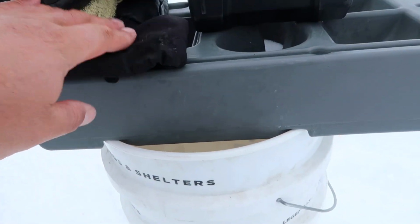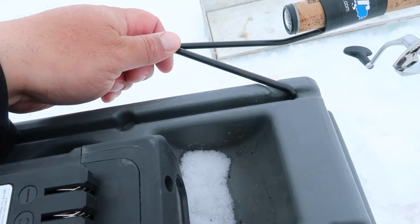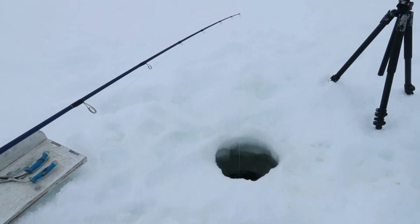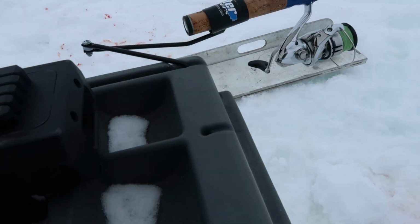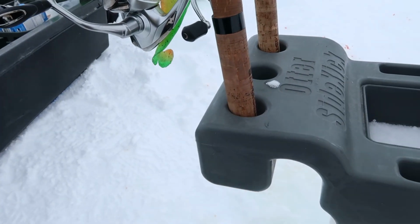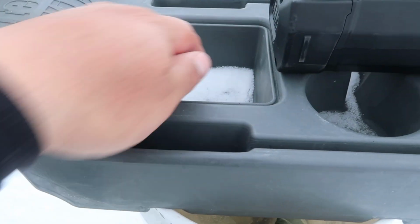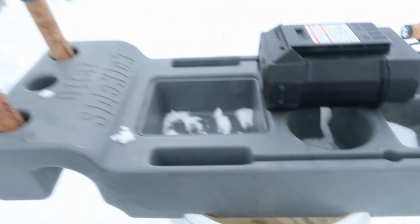So the Otter Sidekick. Lots of times you see I have this thing in my flip over shelter. It fits into the lodges and the cabin. The resort, it won't go though because you have to have the bar. But I put it on a bucket as well because it's also made for a 5-gallon bucket. It's got slots right here. And then I get an Otter rod holder here and put it in there, and then my rod can just hang there for when I'm doing stuff around the sled or getting other lures ready. So this thing right here, the Otter Sidekick, I love it. Rods right here, storage. You can tell I got snow in here right now. It snowed last night, but storage containers, cup holders, pretty handy, handy dandy.